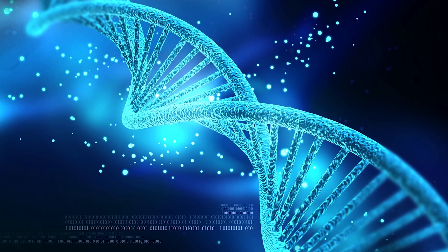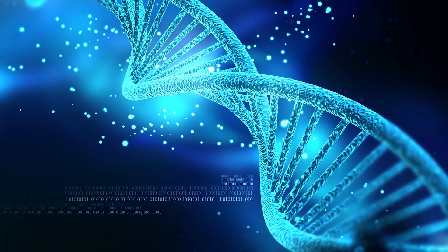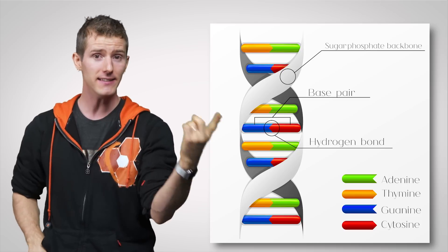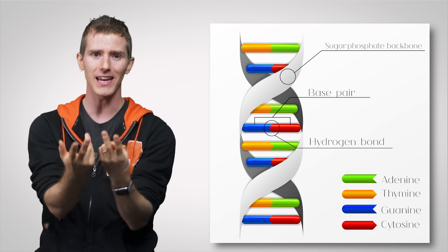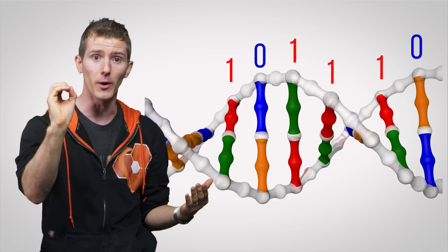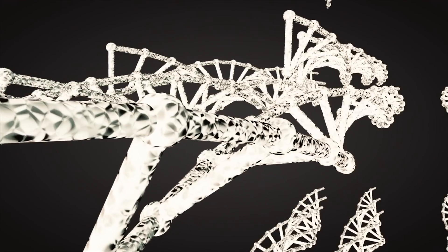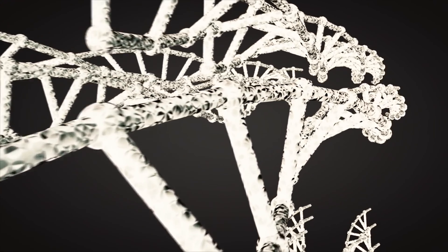I'm talking about DNA — the chemical that stores your entire genetic code. If you think back to high school biology, you might remember that each base pair of your DNA is either AT or GC, meaning that DNA could be used as a digital storage medium, with each base pair corresponding to a 1 or a 0. Biologists have been synthesizing DNA in the lab for quite a few years for tons of different applications, so perhaps it shouldn't be that surprising that scientists are looking at it as a way to store data other than your genome.